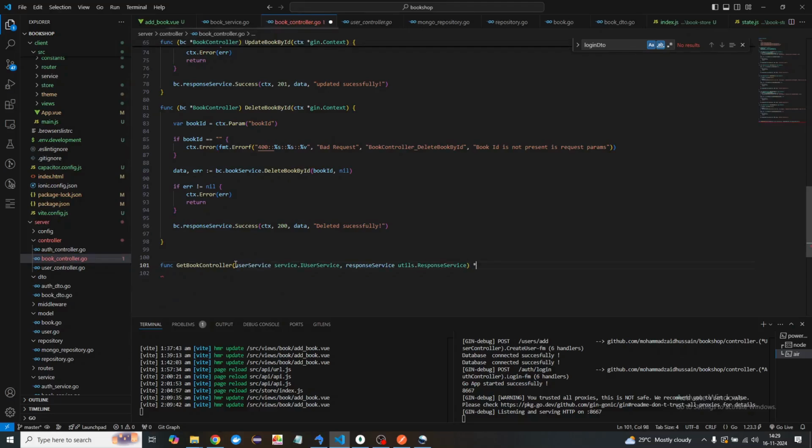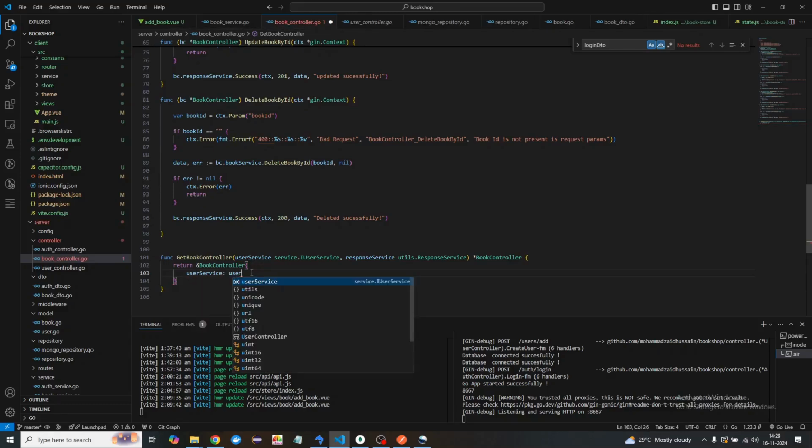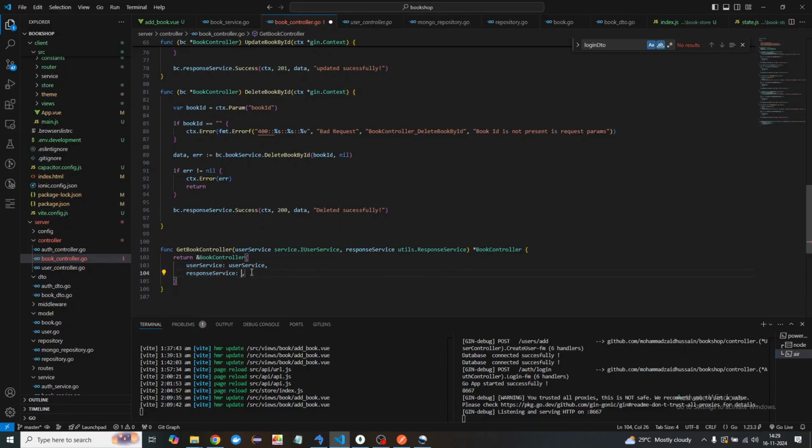And then this will be returning user controller, and then I'm going to return of course the address of user, not user controller actually, I need book controller, right? You need to be very careful, book controller, and then this book controller needs user service, so that is already coming from the params, right? And then response service, so that is also coming from the params.